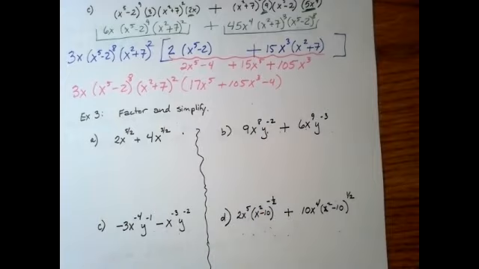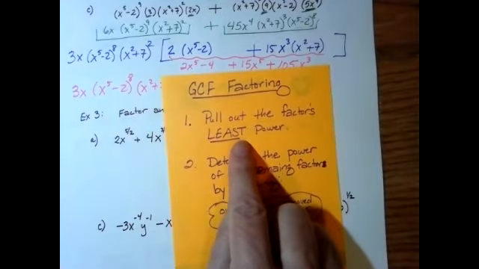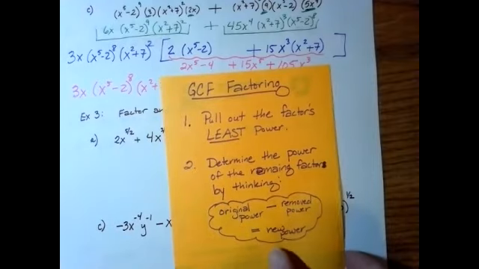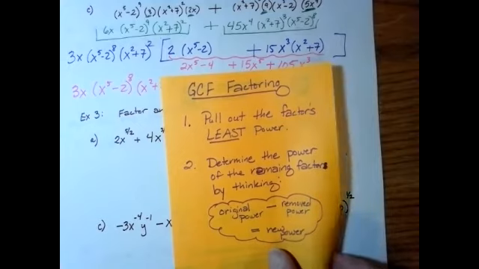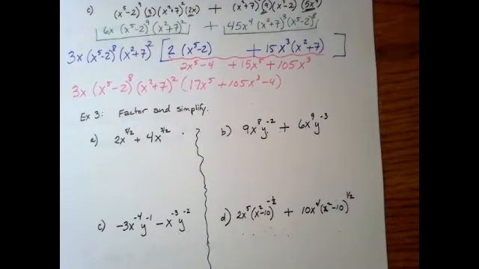All right. Not any different. Exactly the same steps. Figure out which of your factors has the least power and pull that one out. And then use this simple formula to figure out what's left. Just be careful because you'll be working with fractions. So when you do this, you need to be a little bit more cautious.